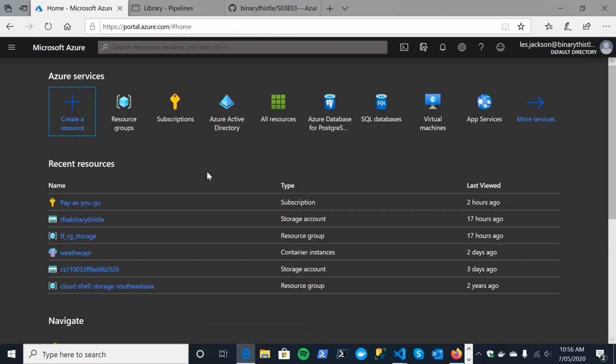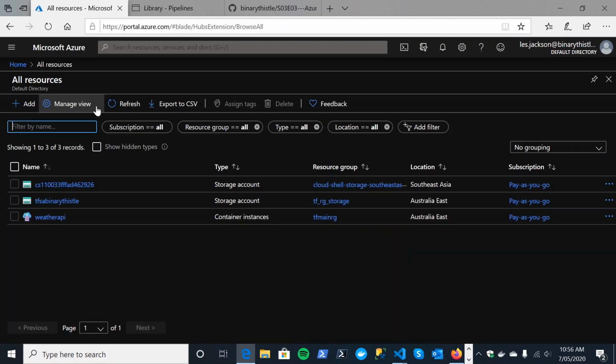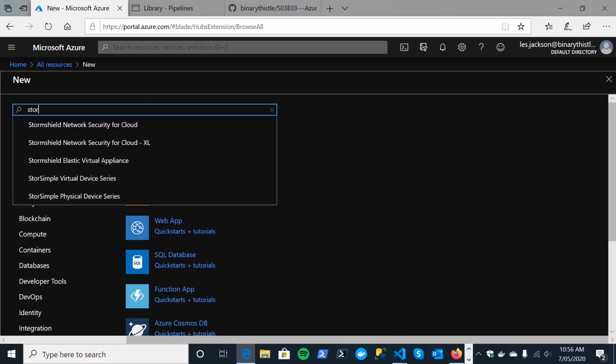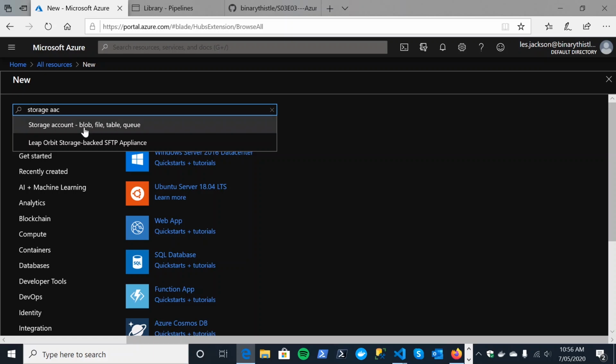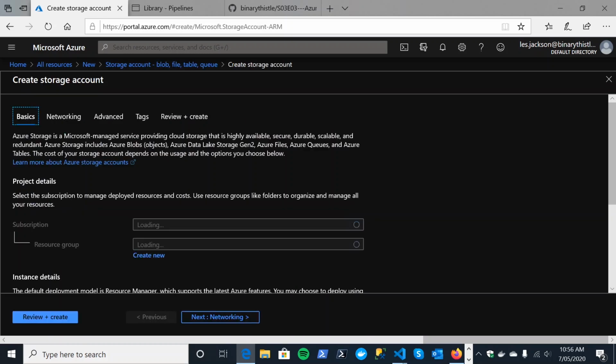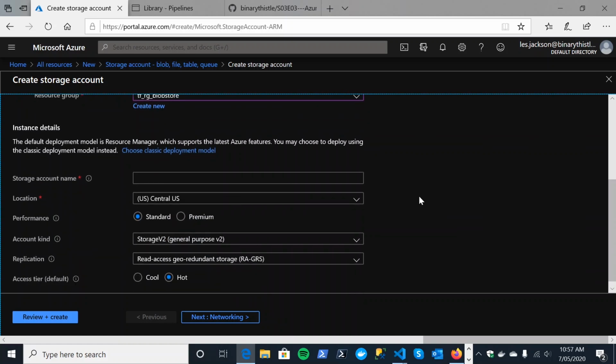So, okay, we've created our resource group, and the next thing we want to do is actually create a storage account. So into resources, add, and let's just type storage account. And you can see here it has 4 different types: blob, file, table, and queue. We'll be making use of the blob storage stuff. Cool, so let's create that. And the first thing it's going to ask for is a resource group. So you can see here's the one we just created, tfrg blob store. Fantastic.